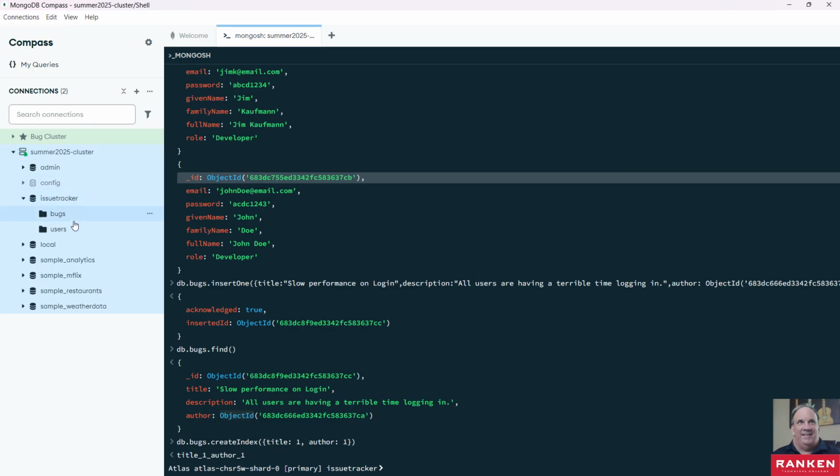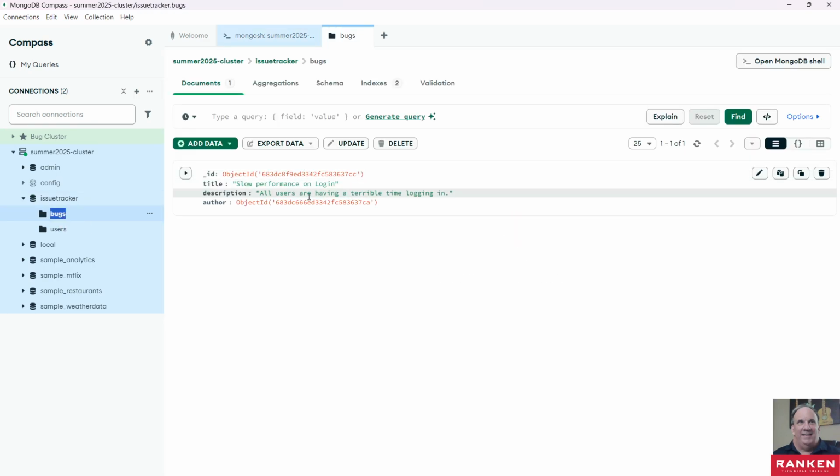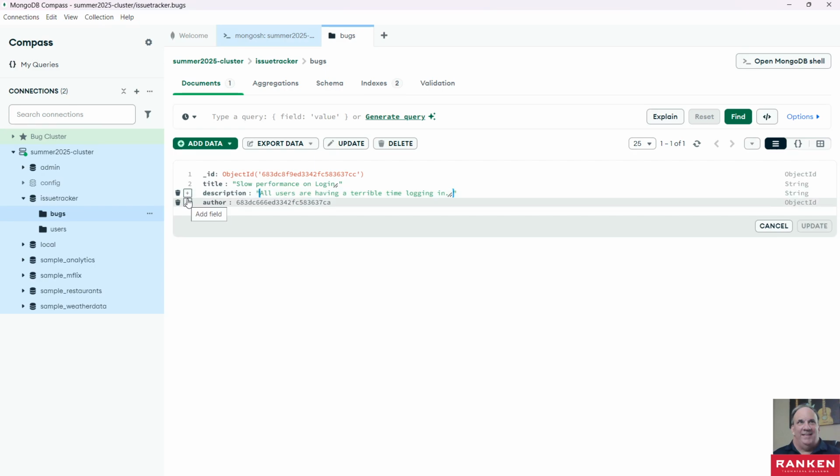So if I click on bugs here, it's going to show me my bugs. So you can always add these things in here, right? You can always add stuff in here. You can add another field, whatever, right? So this is another way, especially if you've got pre-existing data you already have in there. It's an easy way to do it.